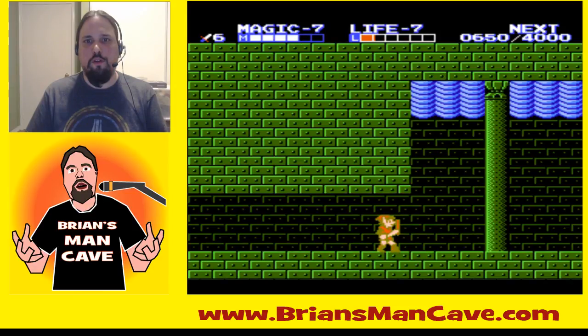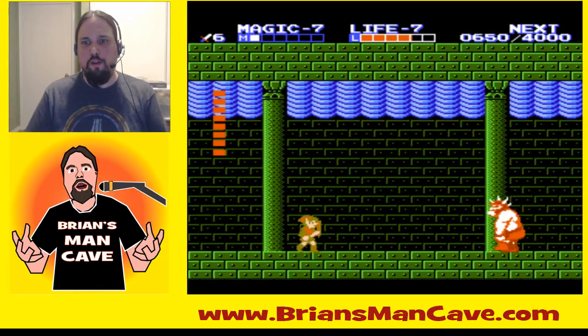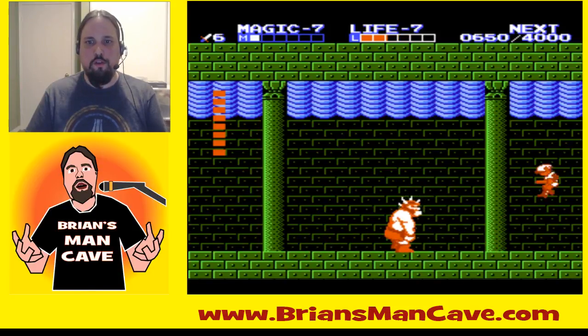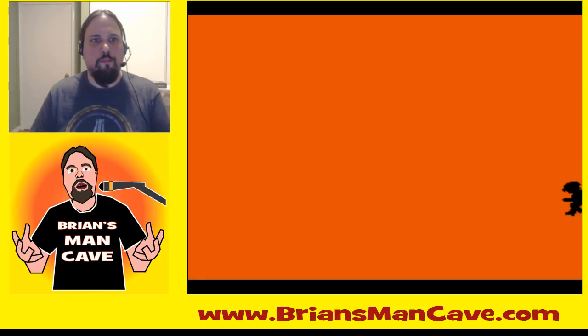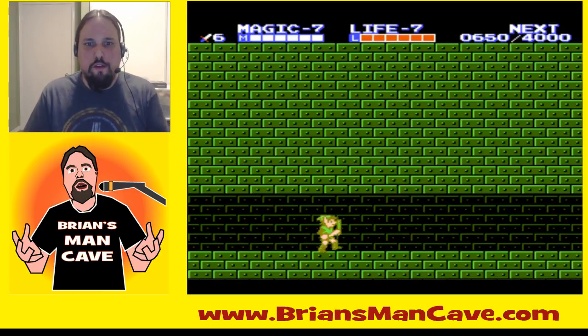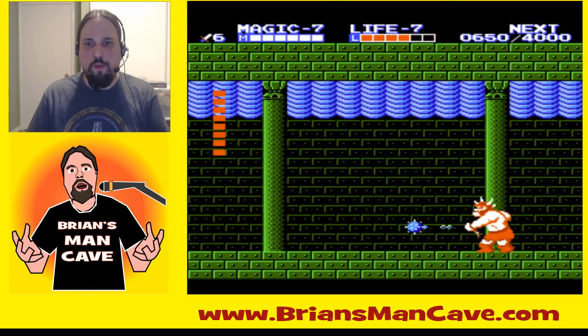Oops. Great shield. Let's get some life. How do you beat this guy? Oh man. You have to jump into him. Okay, that was just dumb. Oh, okay. I hate when I prematurely end up at these guys.